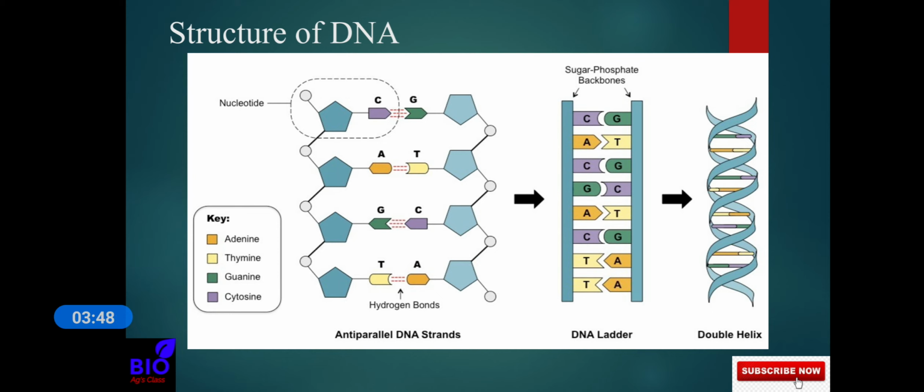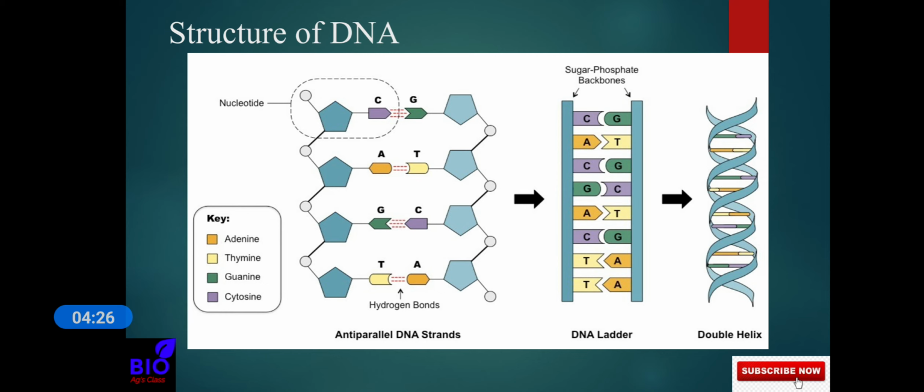So, who proposed the structure of DNA? First, Mr. Watson and Crick proposed the double helix structure model for DNA. And for that reason, they got the Nobel Prize for discovering this double helix structure of DNA. So, let's start with what they have in their structure. We already discussed a couple of these.